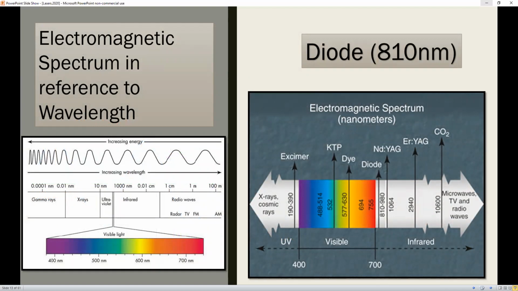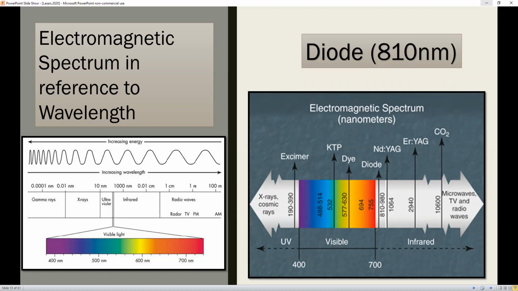Here's an electromagnetic spectrum in reference to wavelength. And you've seen similar pictures before as well. But you can see the more red the visible light is, the further the wavelength peak is. So on the right of the picture, you've got that low and slow energy spectrum. In the middle is visible light, and on the left is where the X-rays and gamma rays lie. Do you notice the difference between the peaks? The closer they are together, the more energy is being produced. Remember that kVp, kilovoltage peak? It's the same philosophy with that.